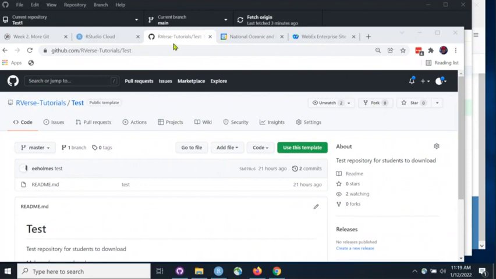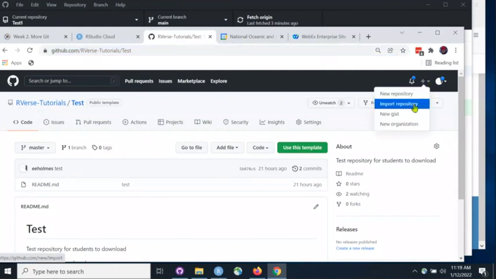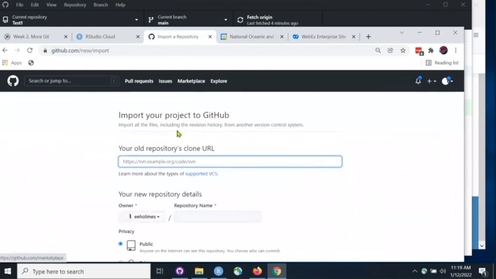So here's what I do. I get a URL, common step. You're always going to be working with the URL. I get the URL of a repository. I go over to the plus, and it's import. This is what you want, import. This is going to make a copy. Not going to be tied to the original. You just got your own copy. You can go in there and do whatever you want to it.